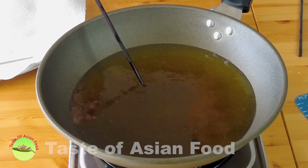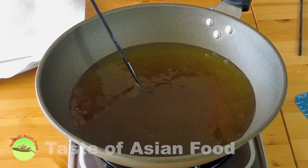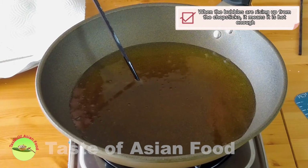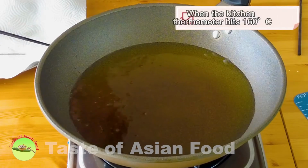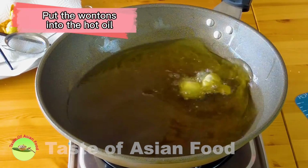Now let's fry the wonton. Heat up the oil. When the temperature has reached a point where bubbles rise up from the chopstick, that means that it is hot enough. Alternatively, you can use a kitchen thermometer, about 160 degrees Celsius. Now put the wonton into the hot oil and start frying.